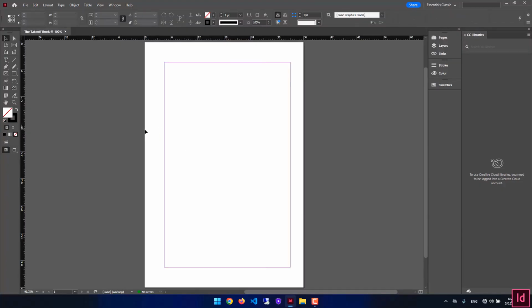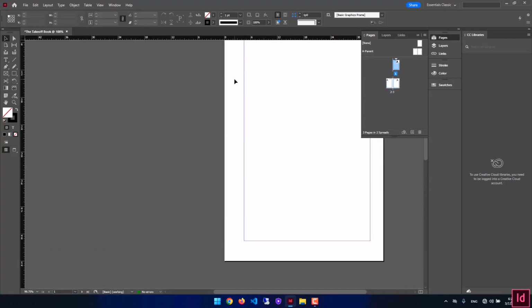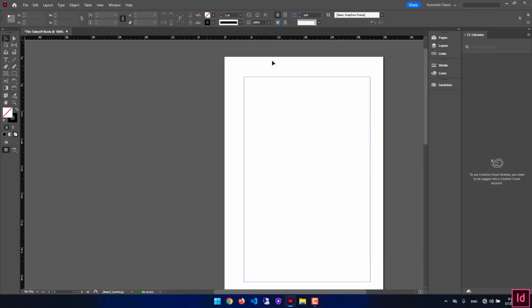As you can see over here, we have a way bigger kind of margin. So this is called margin. This white space between our content frame and the edge of our paper is called margin. So as you can see here, we have a way wider margin on our left than our right. And this is the inside-outside thing I just talked about, so we have facing pages. And if I come here, just don't mind what I'm doing because I'm going to explain all of these to you. But if I come here and create new pages, right, as you can see, so this is our first page, which is like this.